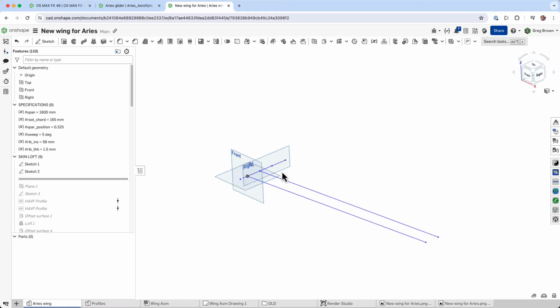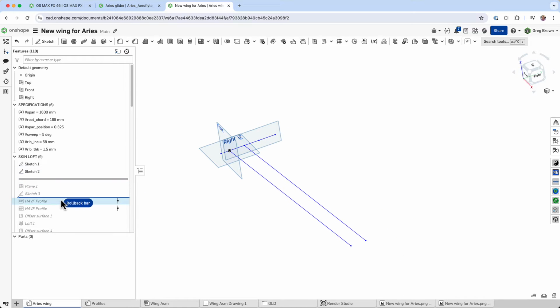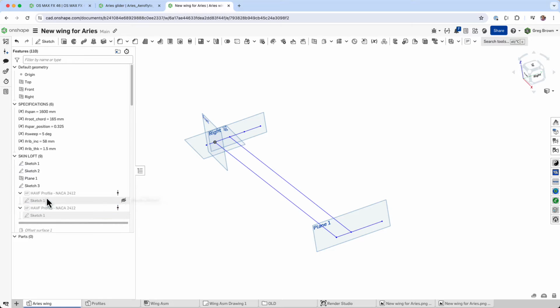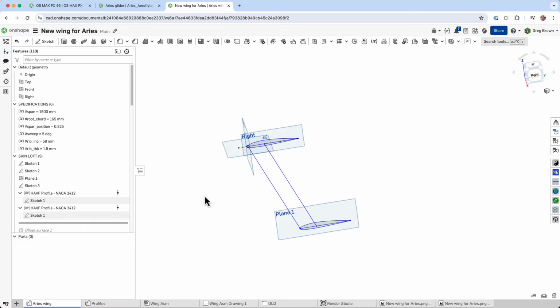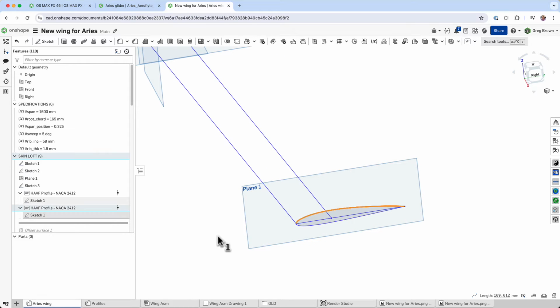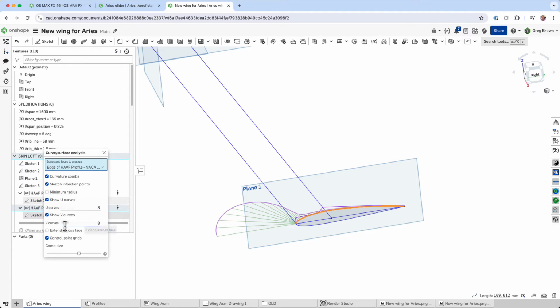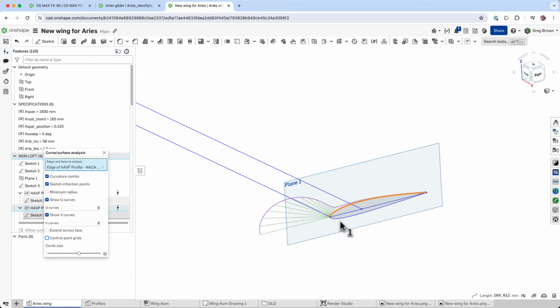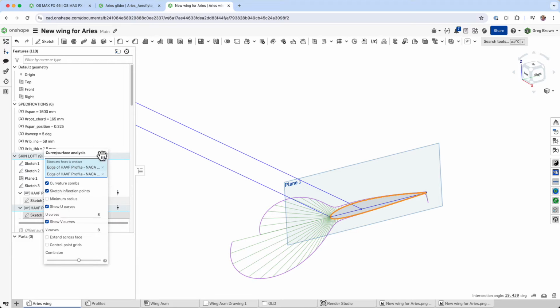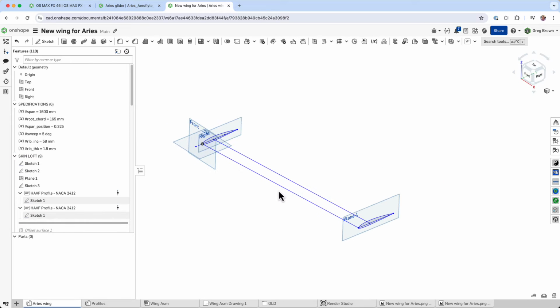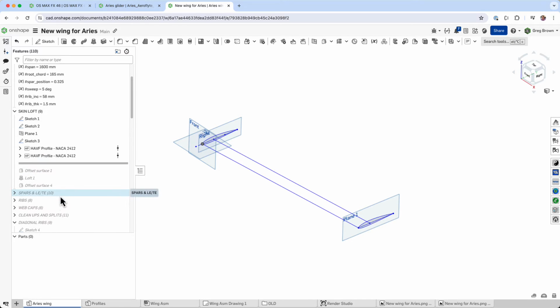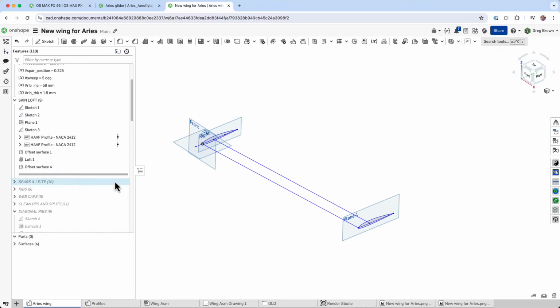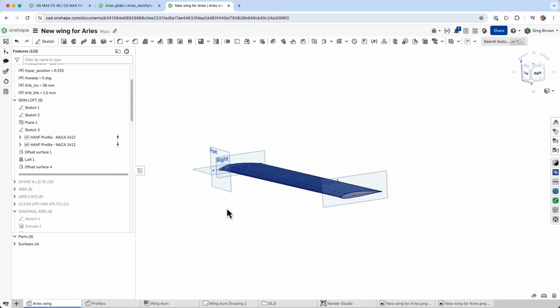Same with these sketches here that I'm going to use for the chord of the profile, and we won't talk too much about the profiles because that is the subject of another thing on another day. Suffice to say that I'm using a method that we'll talk more about, which creates very smooth profiles, unlike some of the other methods of data fitting through pretty noisy data. Anyway, that first section here gives me a lofted surface.